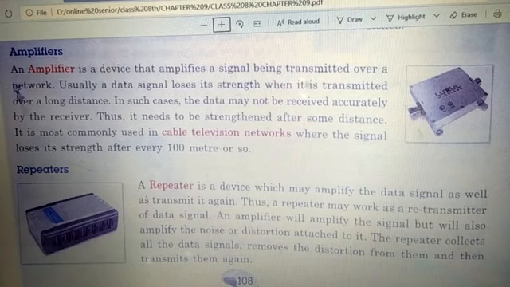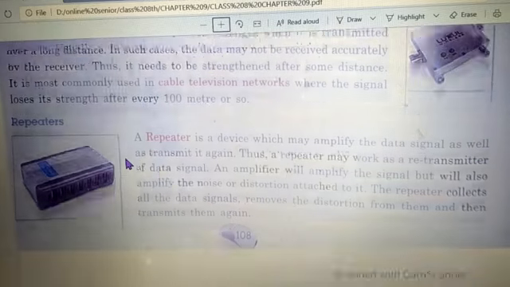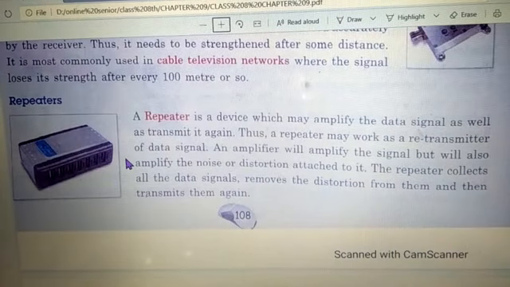Now the problem with the amplifier was that whatever noise or distortion was in the signal, when it was amplified by the amplifier, the noise would also be amplified. So to rectify this problem, another device came, that is the repeater. Repeaters also do the same thing as an amplifier. They also repeat the signal at a certain distance.